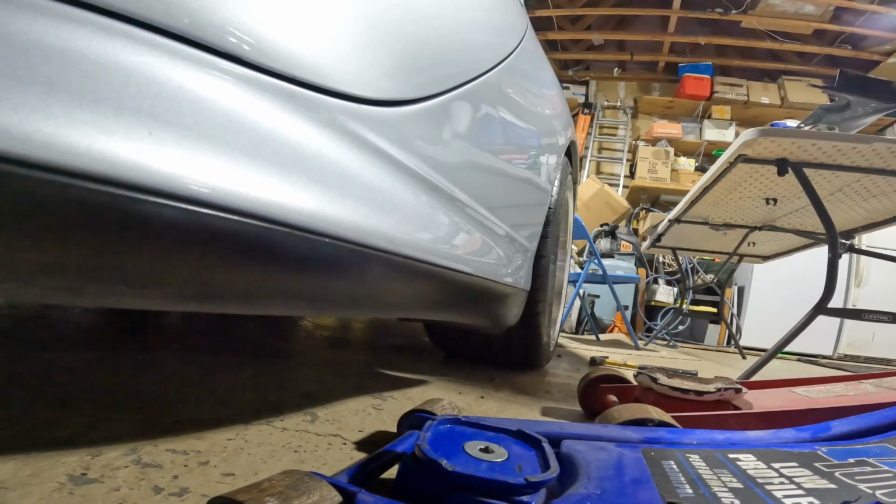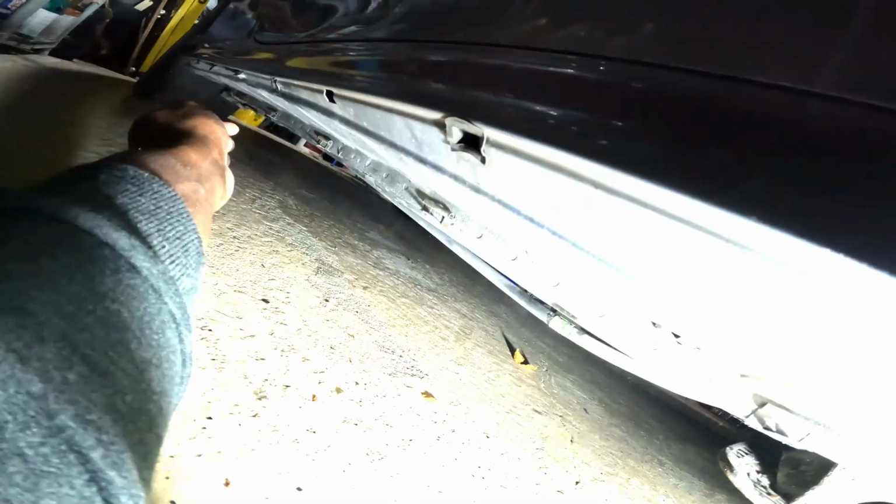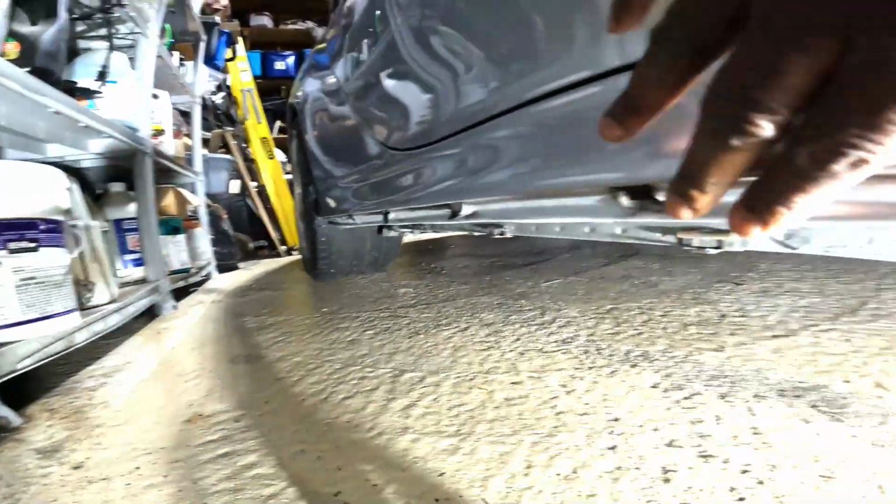When you look underneath the car, it's the black. Yep, there it is right there. This is what it is. And you see how this one is nice and flush? And I did a little work to my mounting bracket on the other side. Let me get some light. Oh, those are the rims over there, nice and neat. But this is what I wanted to show you. So first and foremost, this is where the rocker panel goes. So you can see where it's missing.